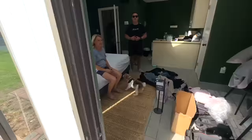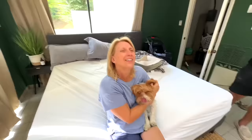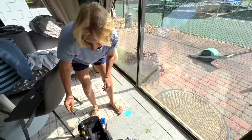Mom, what are you working on in here? Fixing up the curtains. So you ripped off all of those old curtains that mounted up across here. And then what are you gonna do? Just probably take it off? 50 years old. Look at the 50 years. It crumbled. It's gonna look better in here. Cozy. Yep, cozy, cozy. This room is going to turn out amazing. I'll keep you guys updated as we work on it more.